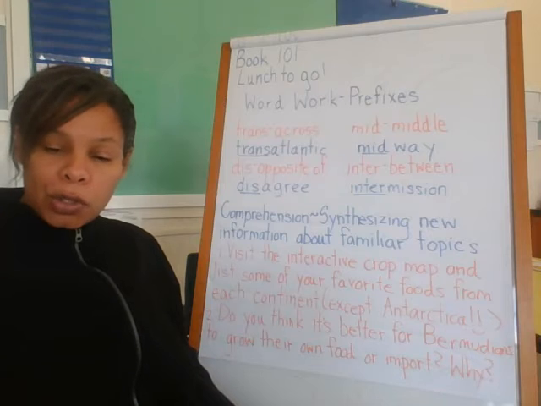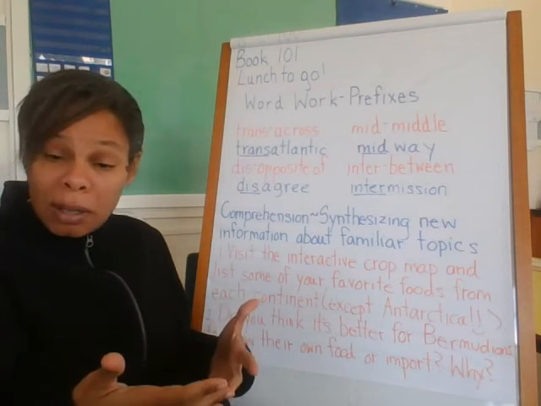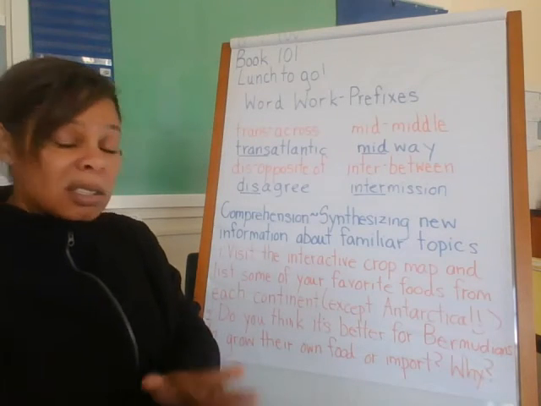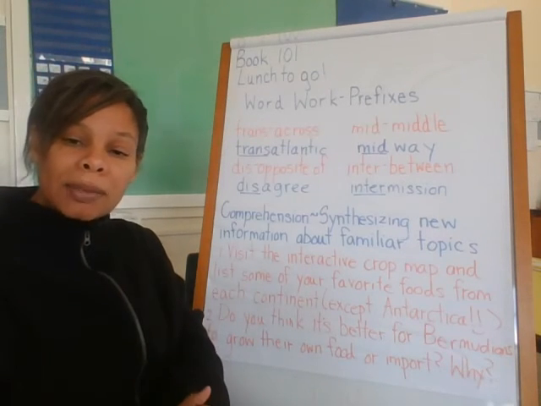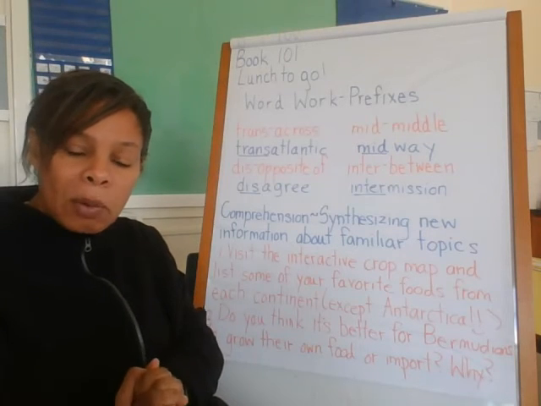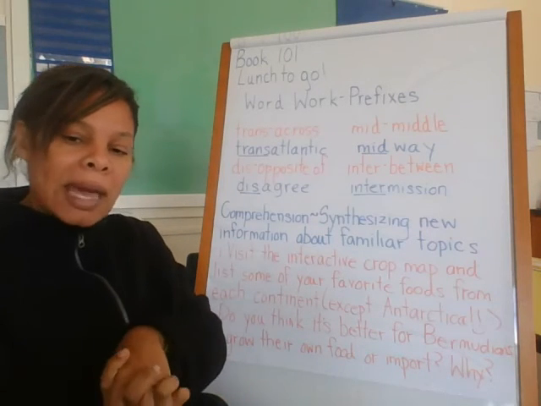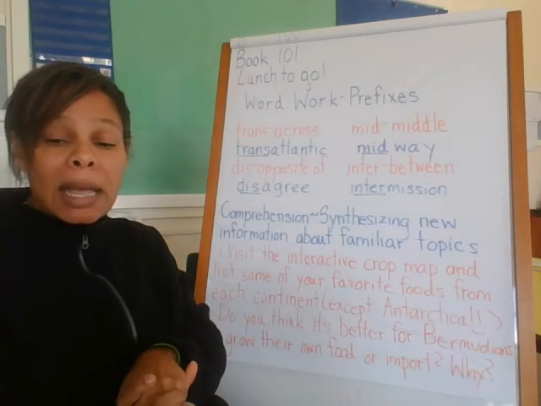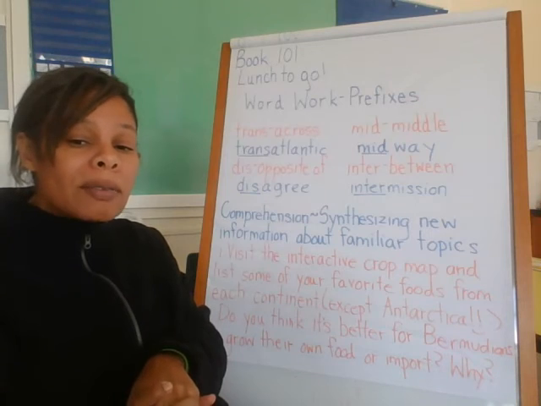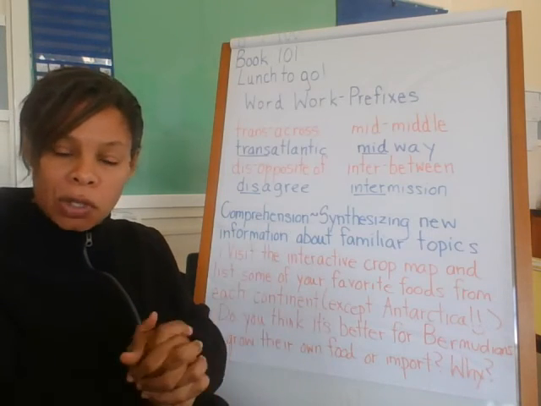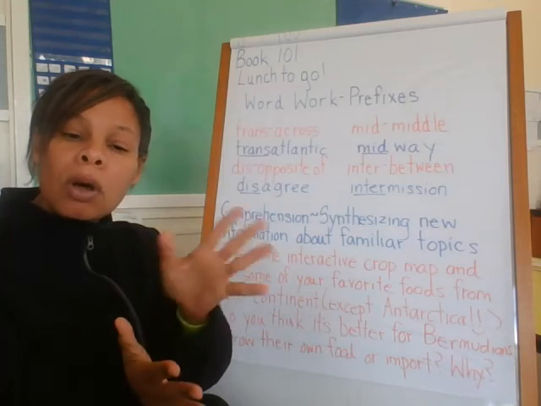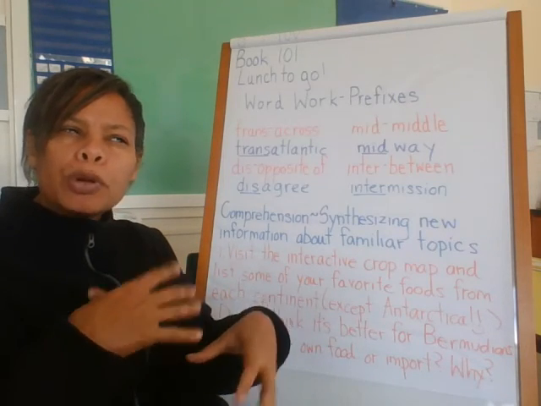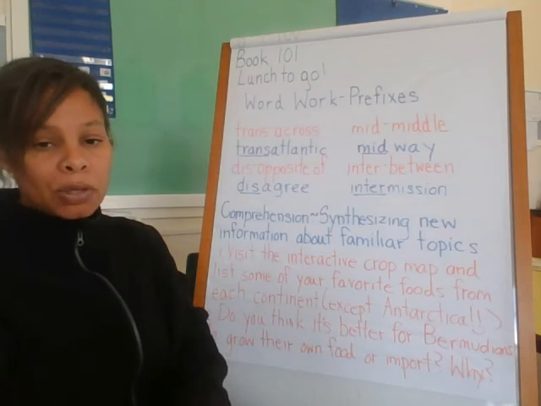Is it better to just buy Bermudian, to have people growing things here and we support Bermudians? Or do you think it's totally fine if we continue to import things? What impact does that have on the environment when we have to import all these foods? How do they get here? You might be saying plane, you might be saying boat. There's a cost involved. So I want you to do a little bit of research. You can ask your parents, but look online to see, is it better to produce in your own country, or is it better to import?